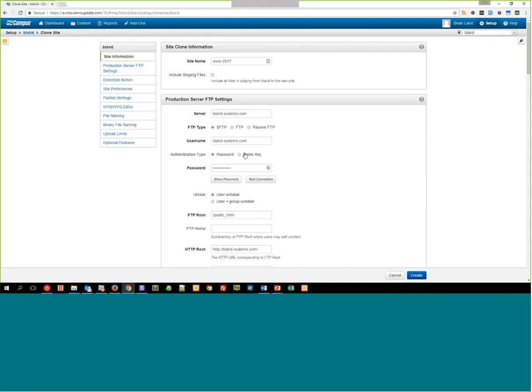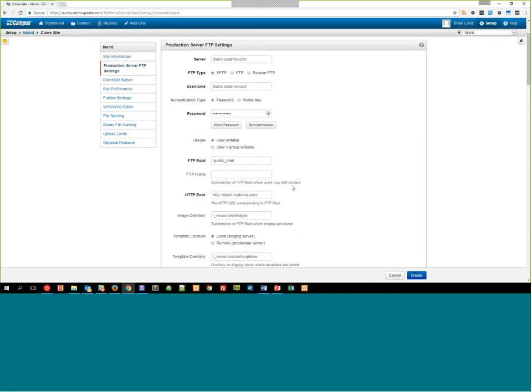And if you do use the public key, you'll want to know what key that is with your server administrator so they can set that up on the production server side of things outside of OU Campus. And once you create this, you'll see the public key will appear right around here where it says include staging files; you would actually see the public key in the site setup. And then you would just give in that username and password or public key or whatever your credentials happen to be. But again, all this is required. You can see they're in bold to let you know that.